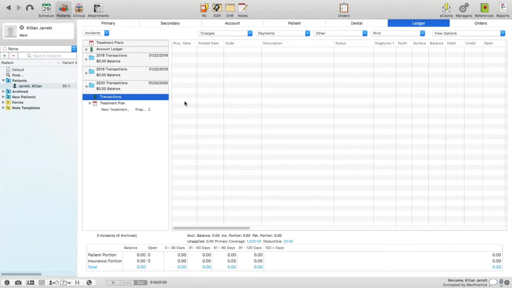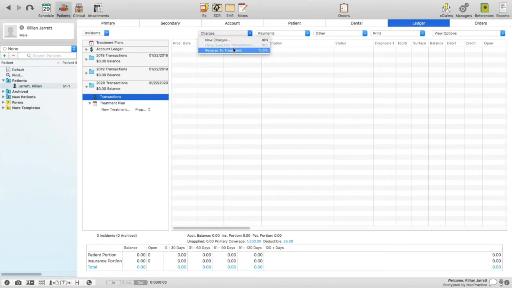This is a similar concept if you attended our scheduling basics mini class. When you go to schedule an appointment, you want to be selected on that appointments folder in the sidebar. It's the same concept here, where you want to make sure you're selected on the transactions in order to enter a charge. So when you're ready to begin entering charges in the patient's ledger, you're obviously going to be referring to the charges menu here, and then you will select new charge right there.